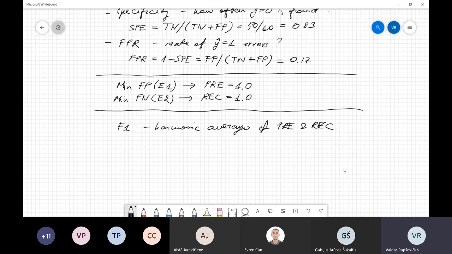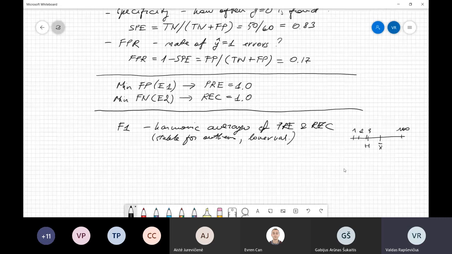So basically, a harmonic mean is not a simple mean, because the harmonic mean is stable for the outliers, and always takes into consideration the lower value. So for instance, if you have some values 1, 2, and 3, and you have something like 100, the arithmetic average would be somewhere here, right? And the harmonic average, which is capital H, is closer to the lower values.